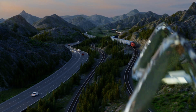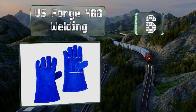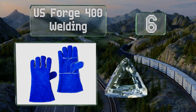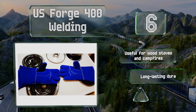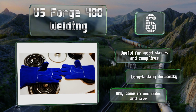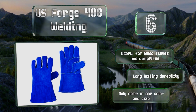Moving up our list to number 6. While they aren't made specifically for kitchens, the US Forge 400 welding gloves provide excellent heat protection, since they're designed to withstand even molten metal. They're crafted from pliable, supple top-grain leather and feature a durable liner. These are useful for wood stoves and campfires too, and offer long-lasting durability. However, they only come in one color and size.